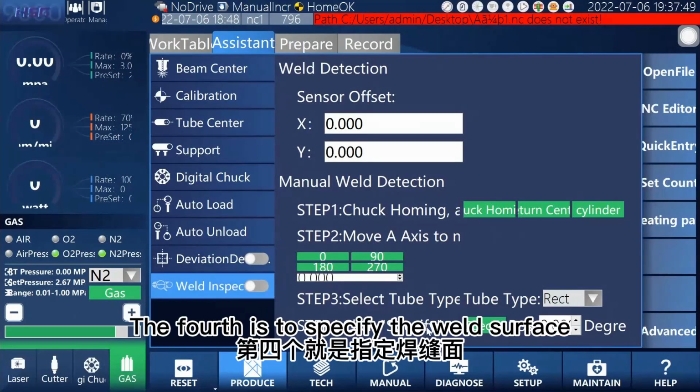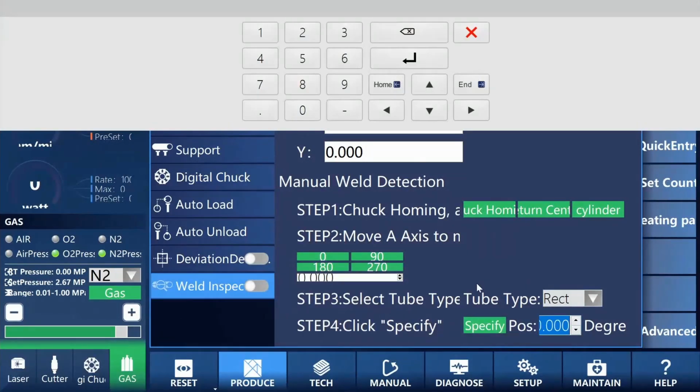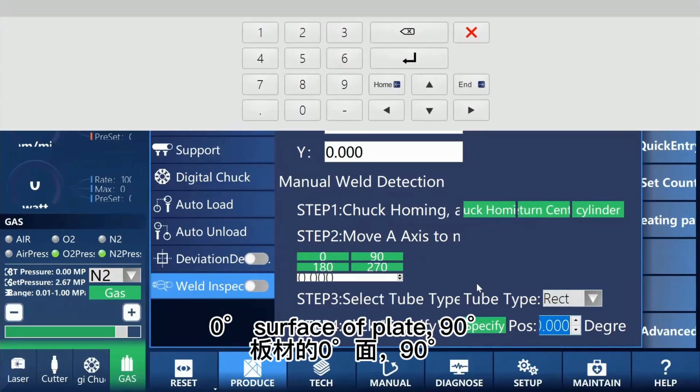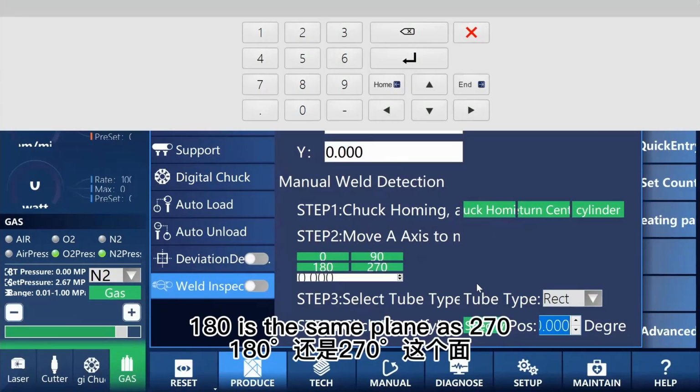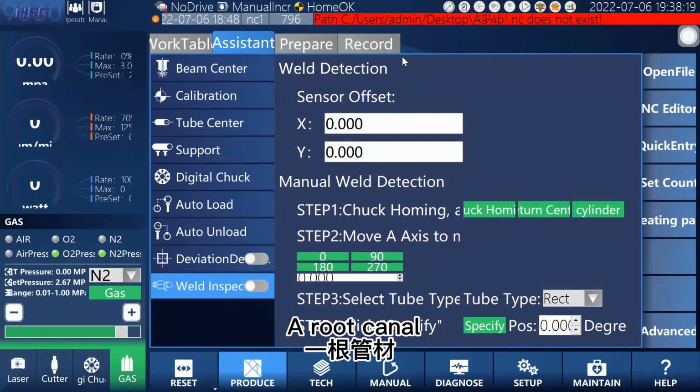Fourth is to specify the weld surface, or specify which side the weld is on. The zero surface, plate 90 degree. 180 is the same plane as 270, which means a root canal.